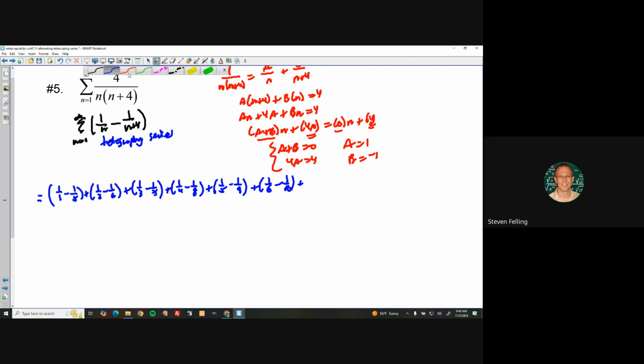All right, then we're hoping there's cancellation. So is there any place where negative 1/5 gets canceled? Yep, way down here. Negative 1/6 gets canceled here, which means all those other ones are going to get canceled, right? But what did we leave at the beginning? 1, 2, 3, 4 terms, which means on the back end of this, we're going to have 4 terms.